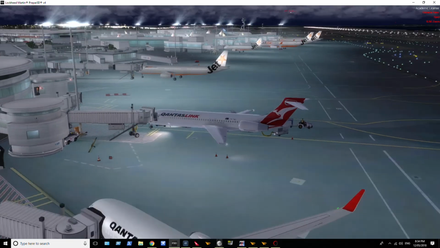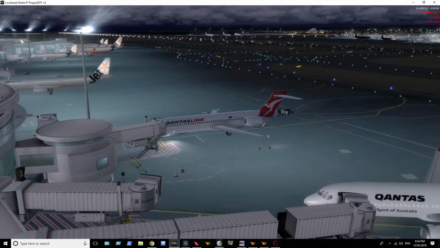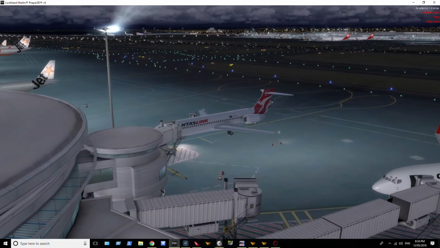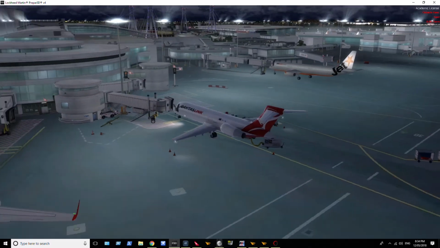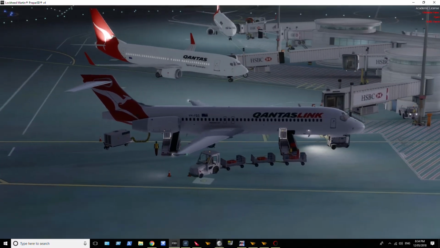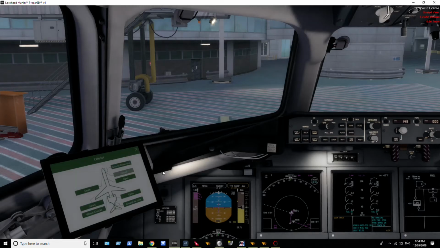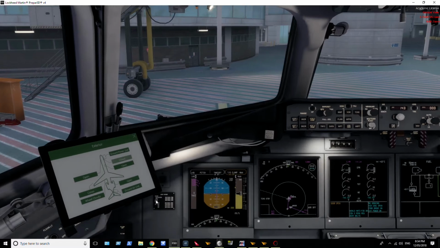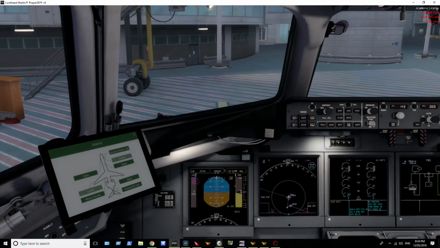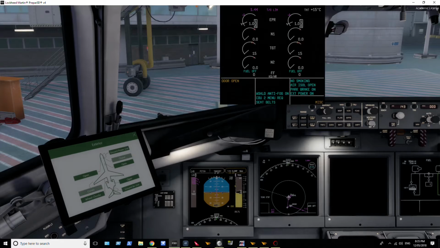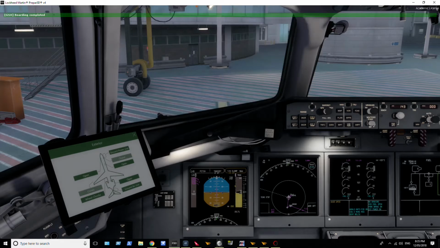Plenty of aircraft around at the moment. He'll be finished shortly, so we'll get ready to close those doors. In the meantime, they can be removing the cones. There we go, so we can close the doors now.